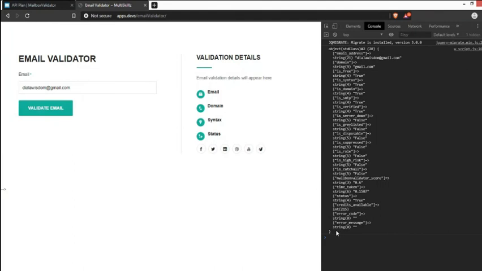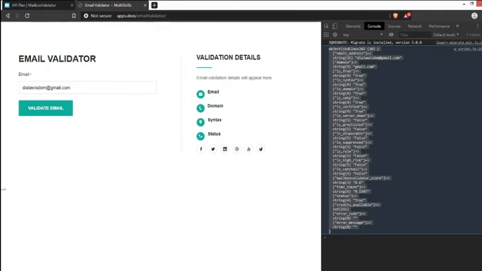Okay, as you can see, this returns an object. Now you can easily access this object from your AJAX request on the front end. So what we do is convert it to a JSON format and send it back to the AJAX request, which will then bring it to the user.